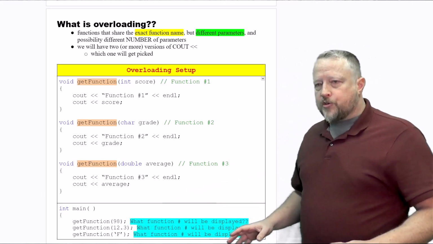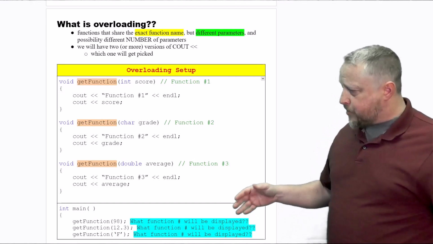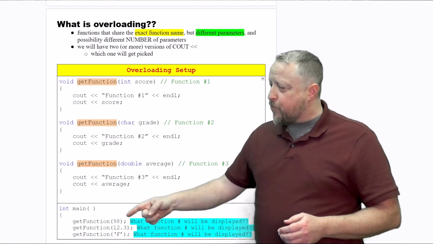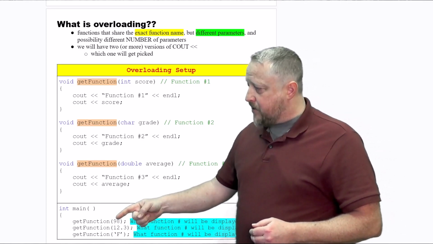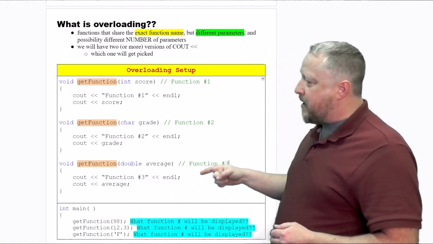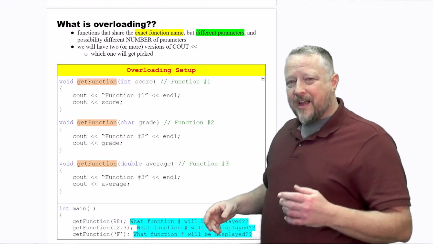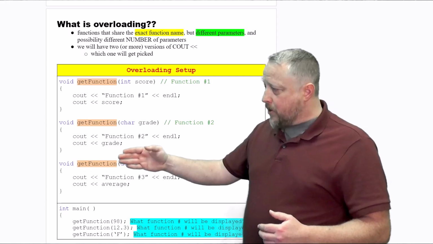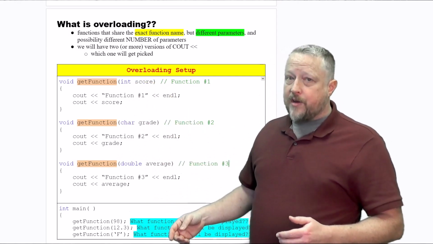So let's explore this. Let's look at the overall setup here. In the main, you can tell I'm calling 3 functions. Now, how do you know it's a function I'm calling? Number 1, I'm not using an equal sign, but I have parentheses behind it. You also know that I'm passing in a value because literally it's inside of those parentheses, and that's going to get passed into, well, the parentheses of the actual function itself. Now, how does this work out? Notice all the names are exactly the same, but the values that I'm putting in there definitely aren't.